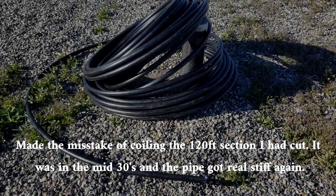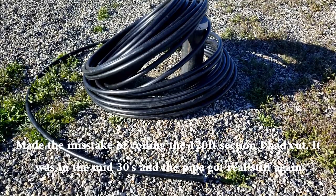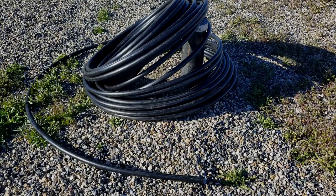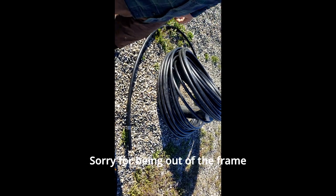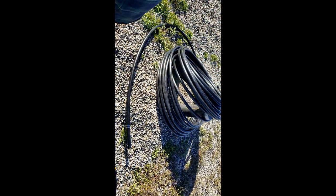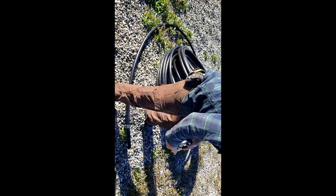Okay, waiting for the sun here to warm up this poly pipe so I can unroll it. But in the meantime, I'm going to go ahead and put the end on and the well cap. This is my first time doing a well pump installation by myself. But I don't think that it's going to be that big of a deal. Or at least, hopefully, I don't. Time shall tell. That is for sure.